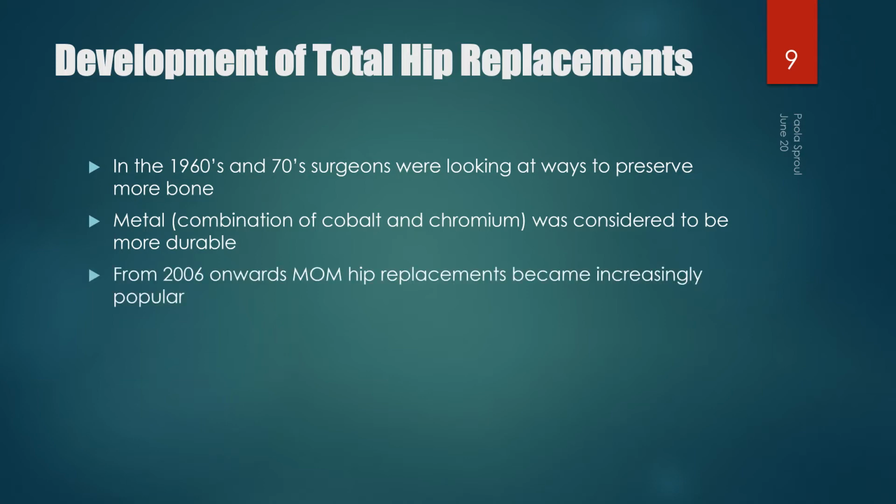From 2006 onwards, metal hip replacements became increasingly popular. Metal hips were aggressively marketed by orthopaedic companies and became increasingly popular in the West of Scotland hospitals. Contrast the position in the East of Scotland, where the surgeons were much more guarded and wary of offering a product which had not undergone any long-term testing or studies, so much so that the orthopaedic companies called the surgeons dinosaurs. When Mr. Hastings was offered a metal hip, it was claimed it would last a lifetime. Sadly, this did not turn out to be the case.